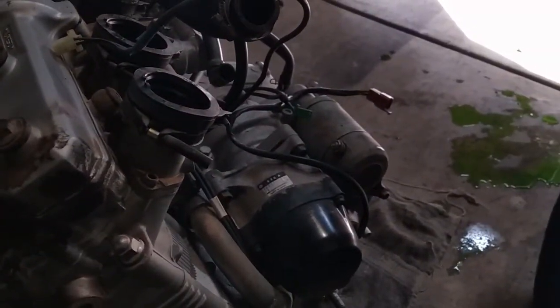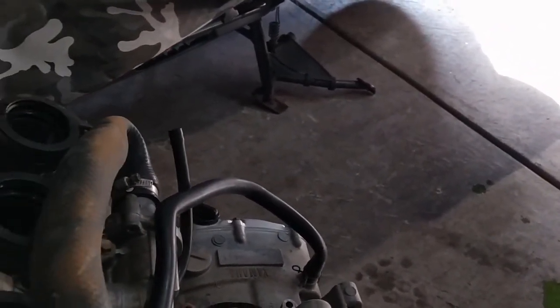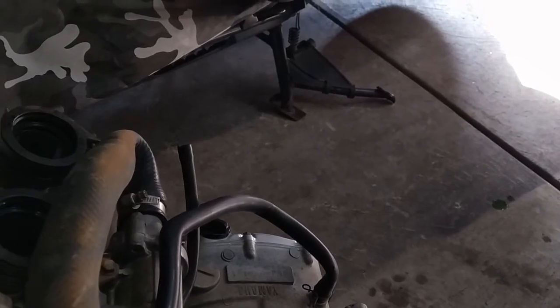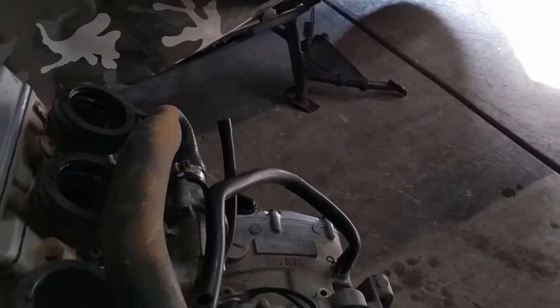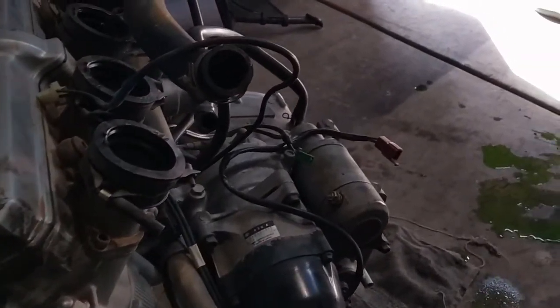So I have to wash all the engine, make it look brand new. Of course, replace the rocker cover gasket, as I said, and replace the spark plugs since it's out and I won't have to remove the radiator later on. It's a good opportunity to do it now. I'll give all these hoses a good clean, maybe even replace them if they're cracked or corroded. They seem to be in very good condition, to be honest with you, for 25 years. This is one really good thing that Yamaha did.